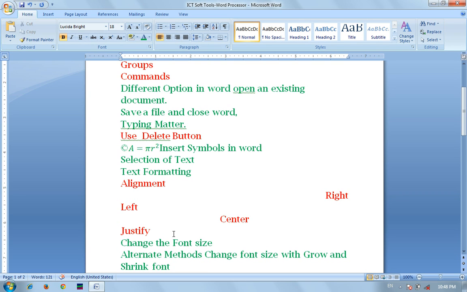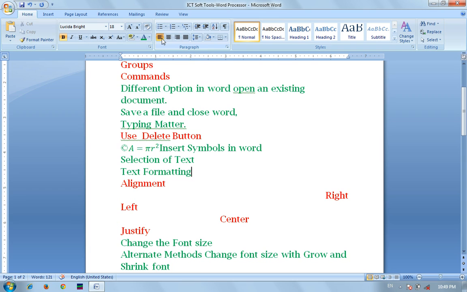When I use all of them, right, left and center, that alignment option is justify alignment. That alignment is available on your Home tab, in the ribbon, under Paragraph, for text formatting.